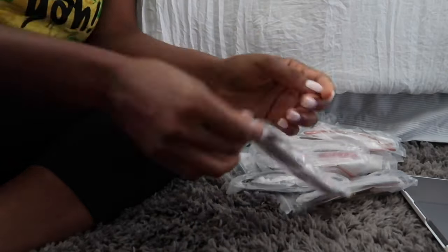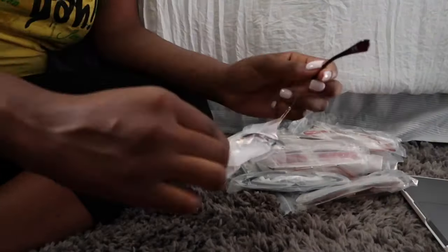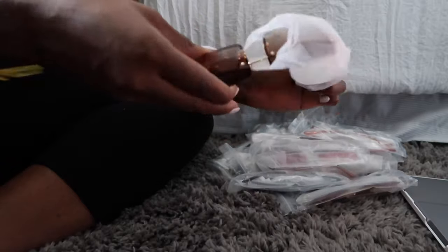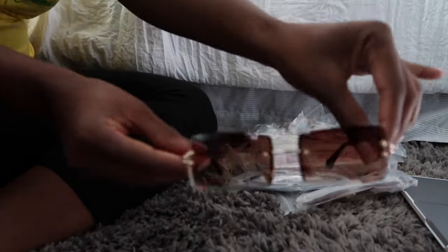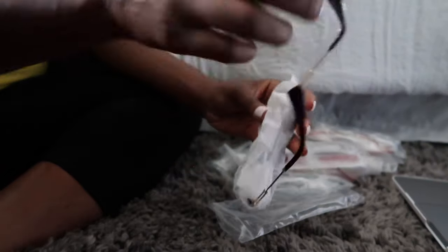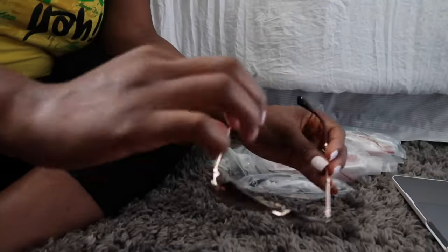Let's go ahead and jump right in. I'm gonna start with my Germ-X because hashtag Corona, and just massage that in. So when I get my sunglasses, they come in that pack right there in that back corner, and I take everything out one by one to just ensure that one, all my items are there, and two, it's in great shape. Because I don't want to have to send it to my customers and they're like, hey, this was loose, this was broken. So I'm just gonna go through all that and ensure all my packages are intact and ready to be shipped.